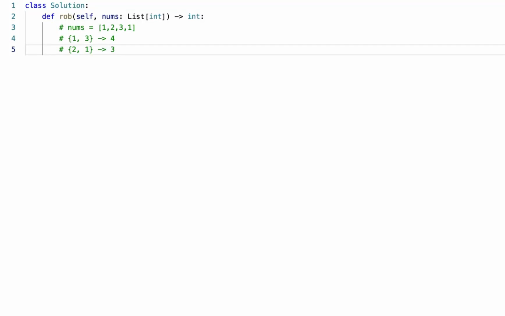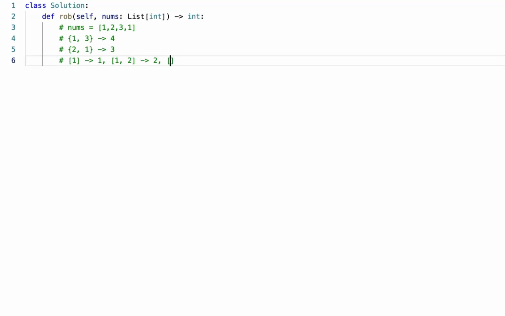If I do have one value, let's say the length of nums is 1. If I have only this, well, the maximum that I can get here is actually 1. If I get 1 and 2, I have to make a decision because if I choose the first one, I cannot choose the second one, right? So I would choose the maximum one, that is the second value, so I would take 2.